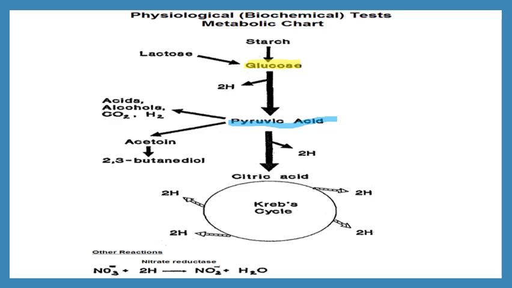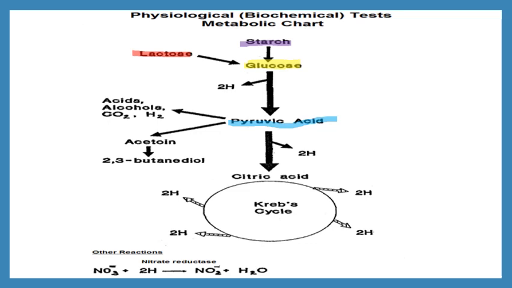Another test that we will be doing is a starch hydrolysis test. Many bacteria possess the enzyme amylase to break starch down into individual glucose molecules. Here you can see how those two pieces fit together. For this particular semester, we will not be studying lactose, which is a disaccharide. But lactose, which we'll study later in this course, can be broken down by certain bacteria by an enzyme called beta-galactosidase and then used for glucose for aerobic respiration.